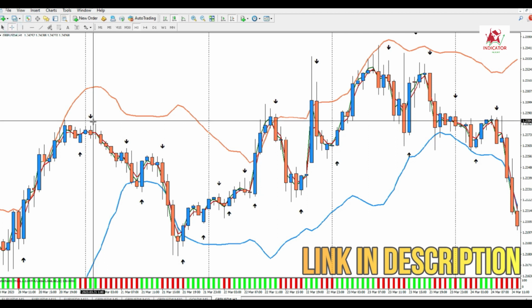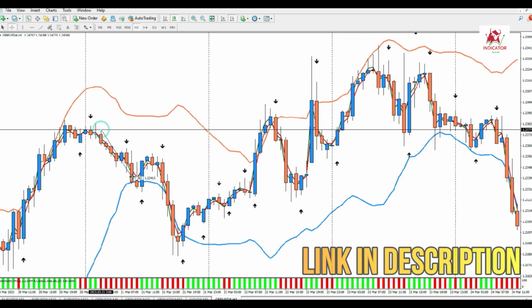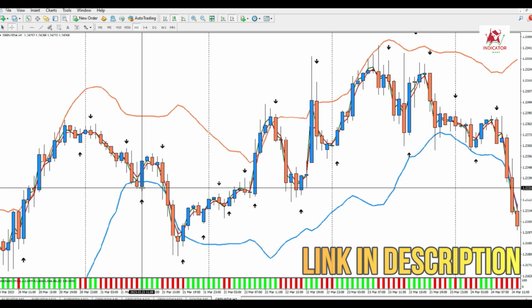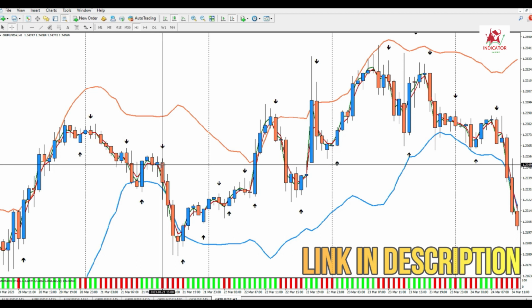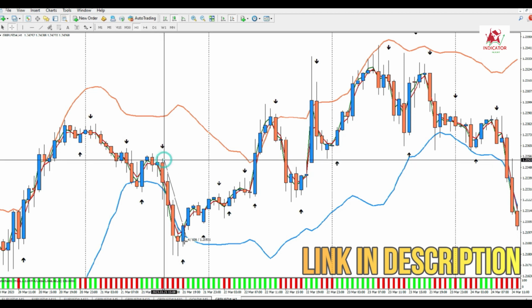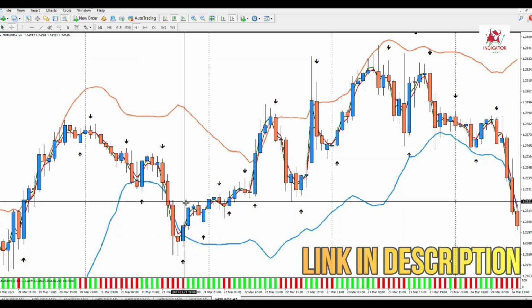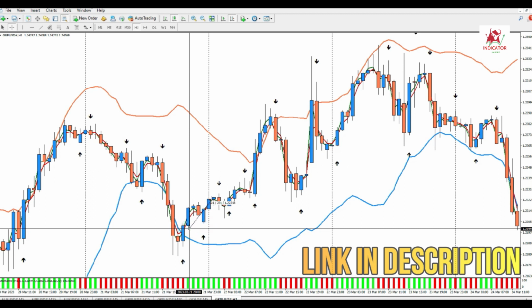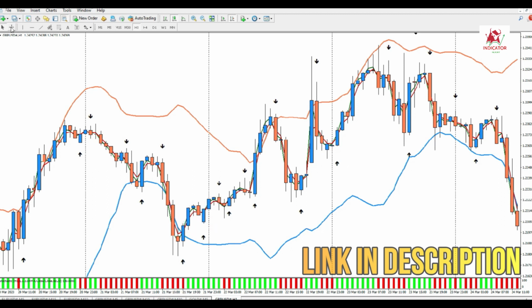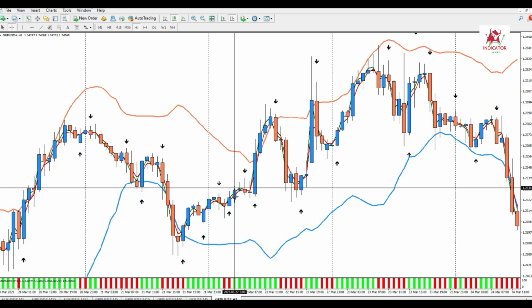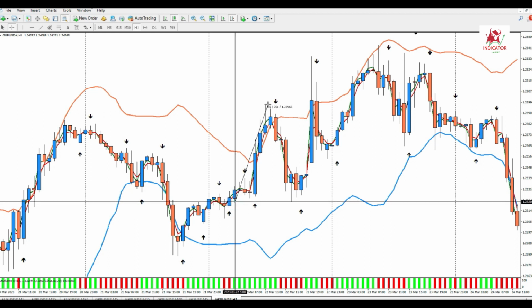Trading rules: Buy when the 10 EMA crosses above the middle of the Bollinger Bands, the MACD histogram is above 0, and the RSI is above the 60 level. Parabolic SAR below the price, optional. Sell when the 10 EMA crosses below the middle of the Bollinger Bands, the MACD histogram is below the 0 line, and the RSI is below 40. Parabolic SAR above the price, optional. On the 1 minute time frame, stop loss 10 pips, profit target 6-12 pips. On the 5 minutes time frame, stop loss 15 to 20 pips, profit target 8-20 pips.